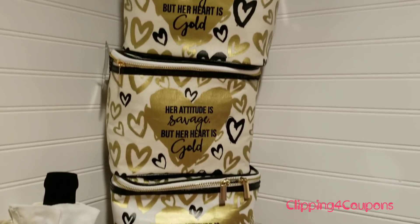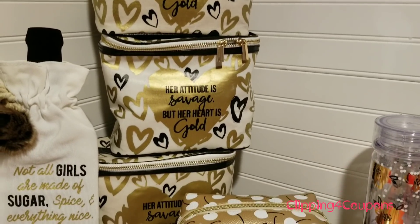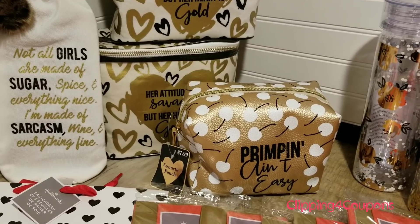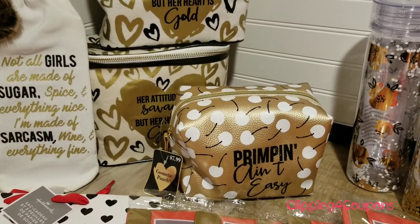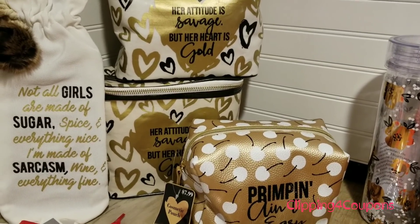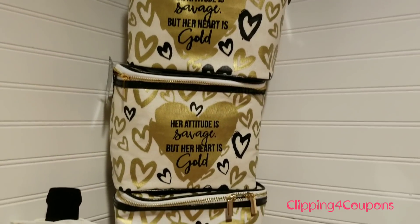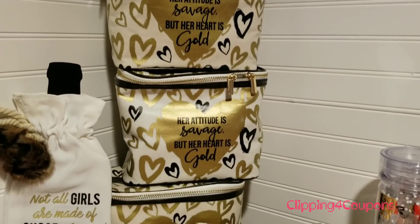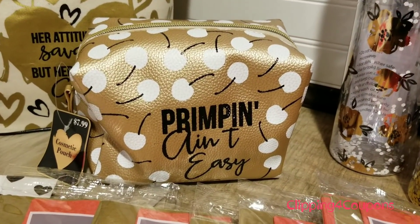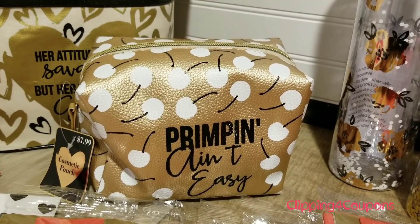I also picked up a ton of these bags — they are good-size cosmetic pouches. I definitely plan on putting some gifts inside of those, and with all of the makeup deals we take advantage of, we can definitely make for an awesome cosmetic bag. I found these ones here and they are regular price $9.99, so they're ringing up for $0.99 each. For less than a dollar you can't beat that. Also this one right here was $7.99, so if you come across these they are $0.79 each.